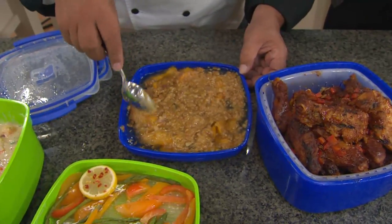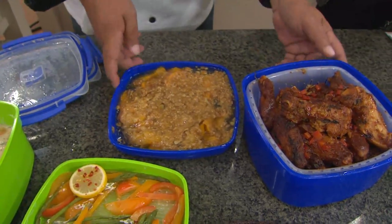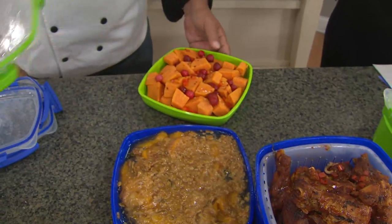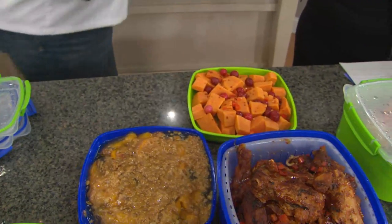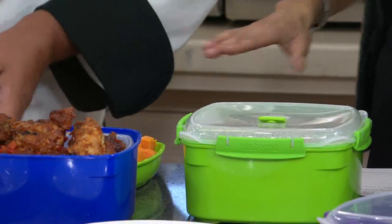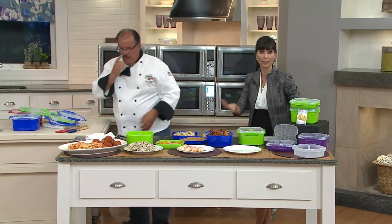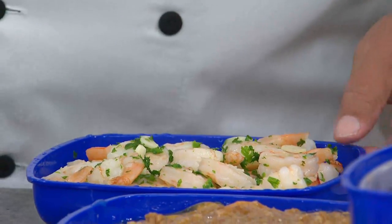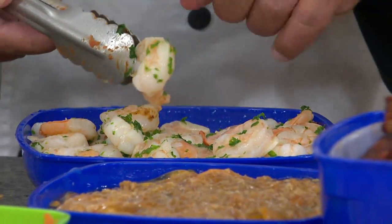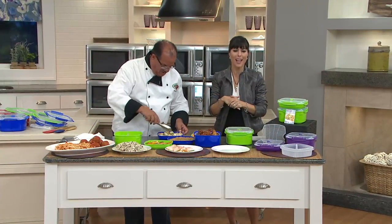It's BPA-free and dishwasher-safe. It can go in your freezer, go in the fridge, and use it in the microwave. If the only thing you did was the Chinese leftovers or your fresh foods — and look, my shrimp just beeped out of the microwave. Here are sweet potatoes with cranberries, and here's our shrimp from the beginning of the presentation: raw in the narrow container with olive oil, lemon juice, garlic, and parsley. There's my beautiful appetizer — cooked to perfection, still moist. And there's our pasta in the big container — dump the shrimp on top. Absolutely.